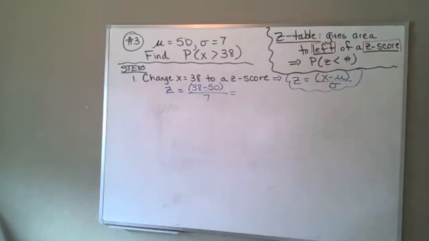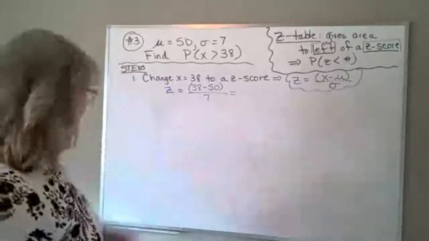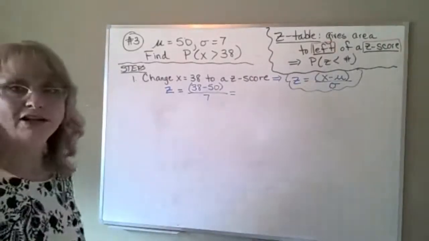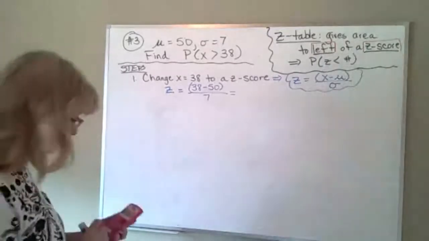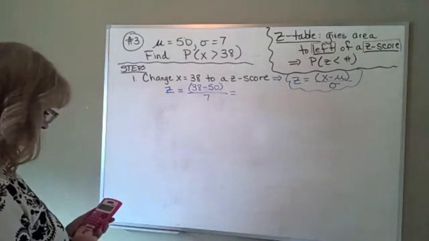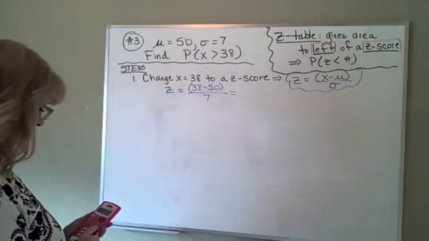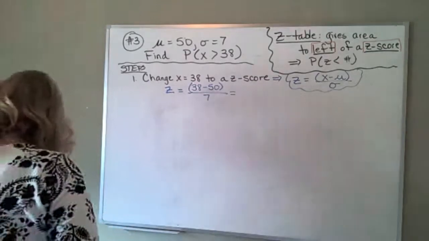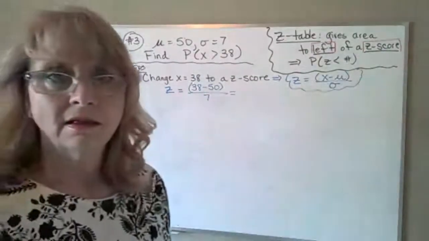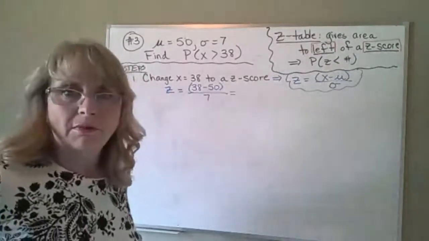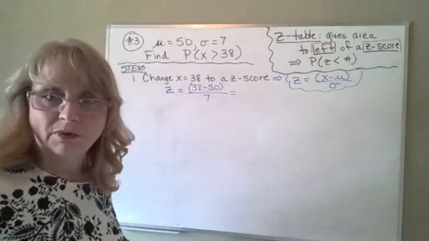When you get your answer for the z-score, type it in the chat. Tell me what you get here. Let's see if we all agree. So I should be seeing like 8 or 9 answers in the chat. Everybody participate. I just want the z-score. Okay, Christina, good. What did everybody else get? Is Christina the only one who did it?